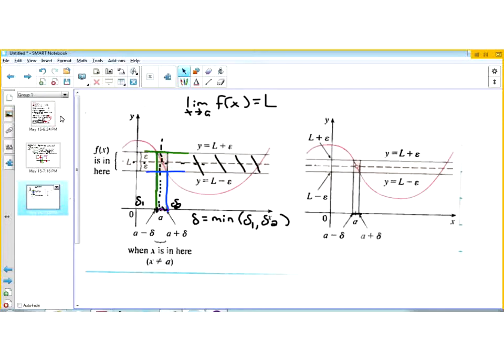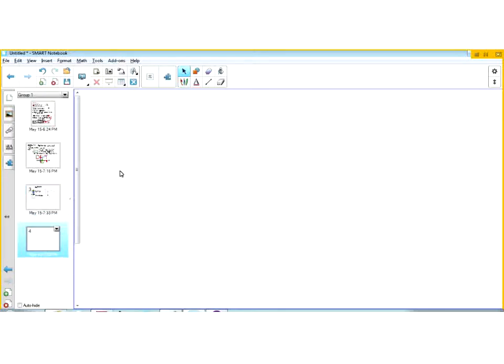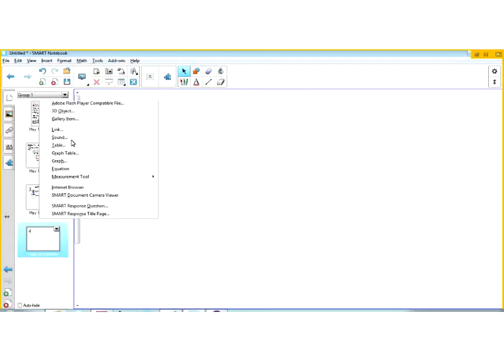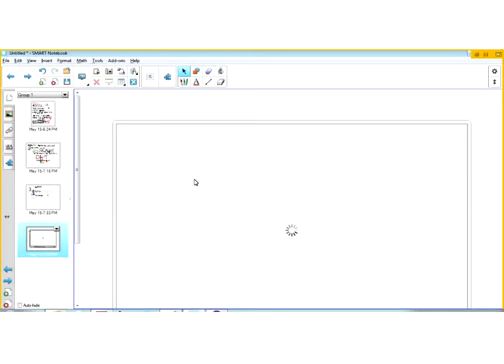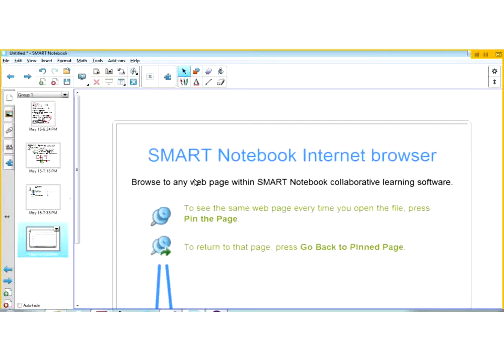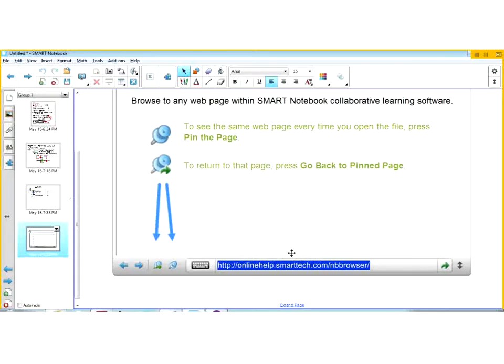Okay, yeah, so we have a number of examples to work tonight. So next page, I'll pull up the math calculator. So let me insert the web page in the browser.